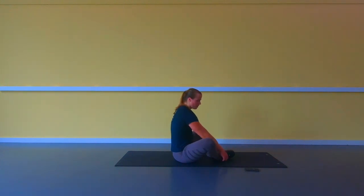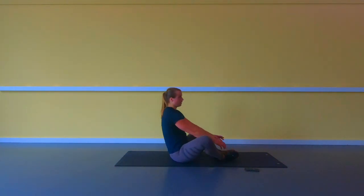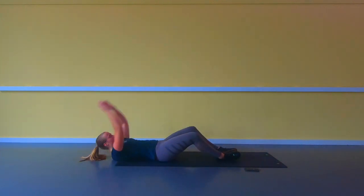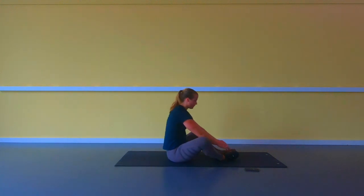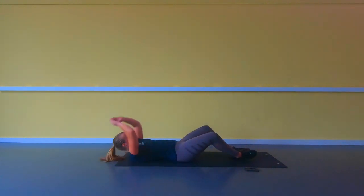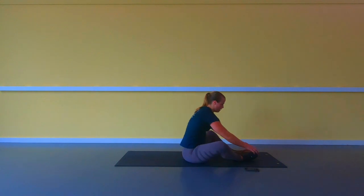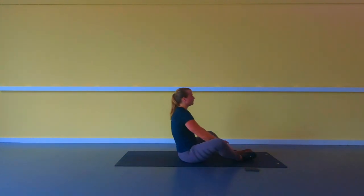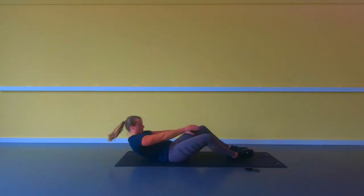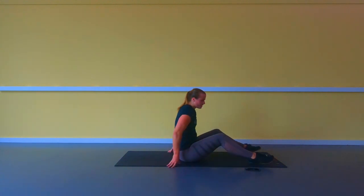So here we go, 2, 1, and there we go. Just perform the movements on your own tempo, and I will wait in between movements for a little while so everyone can finish. At 11. So I'm at 15. Wait a little bit so everyone can finish.